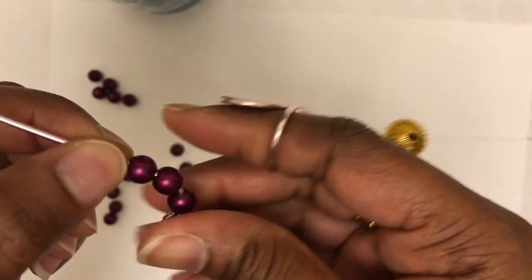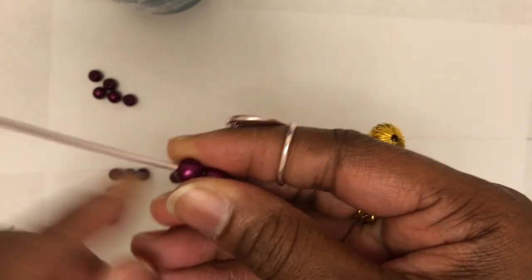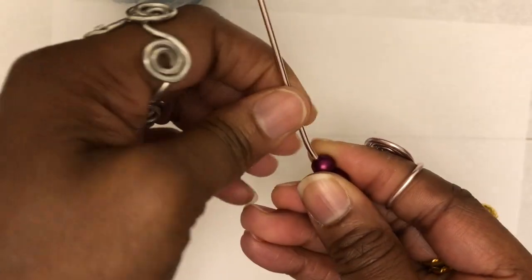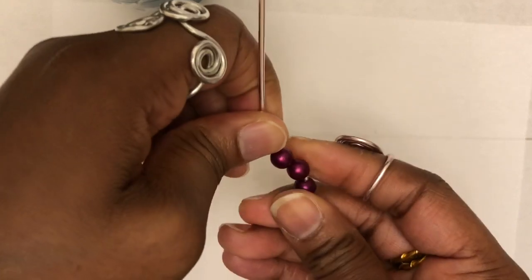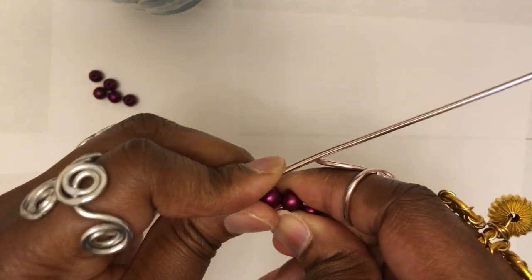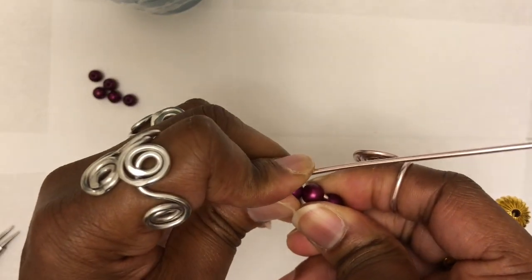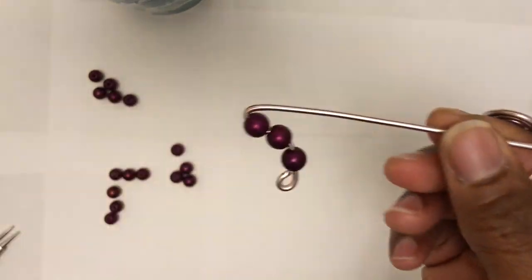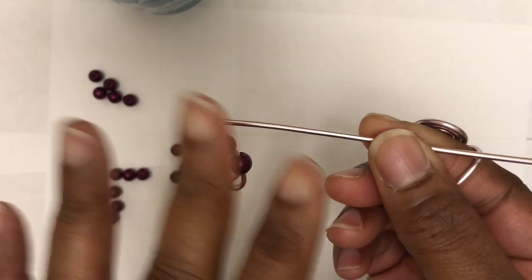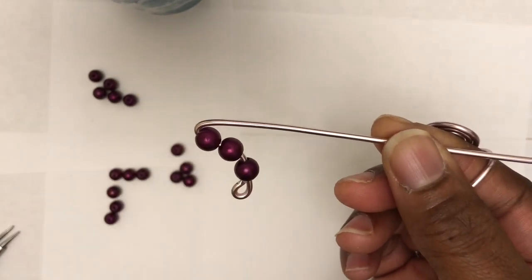Then you're going to take your wire and you're going to push it. Let me show you. Over. You've got to try to hold it as tight as you can. You're going to push your wire over like this. And this is pretty much how your earring is going to start to look. We're going to be putting these on by twos, okay? So we're going to take 2 more.